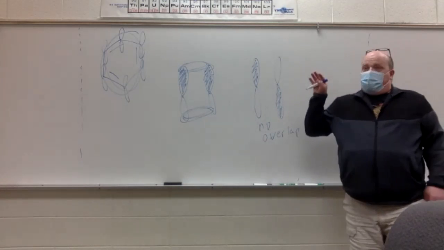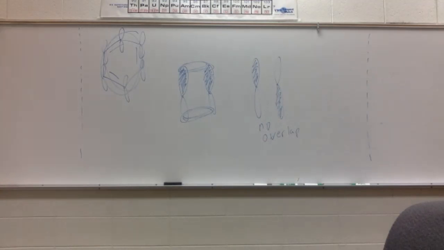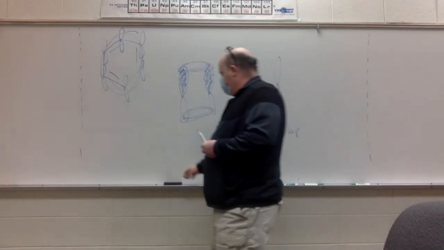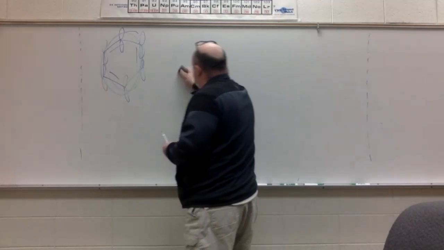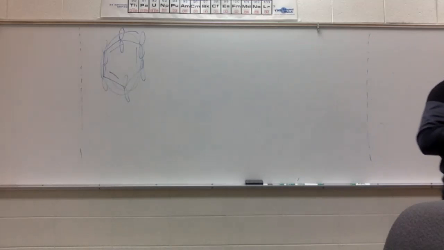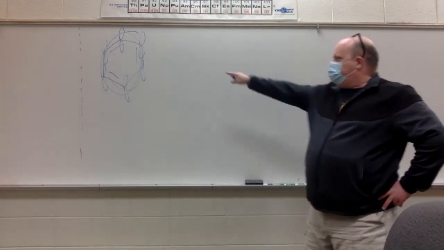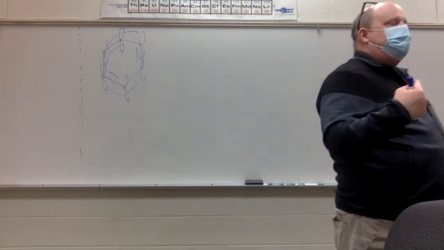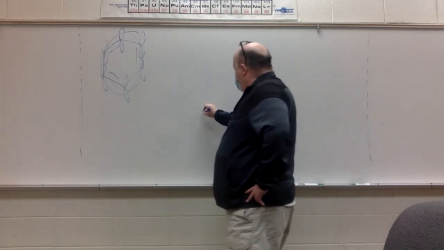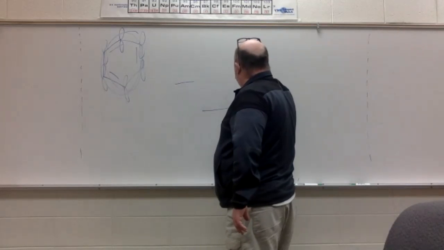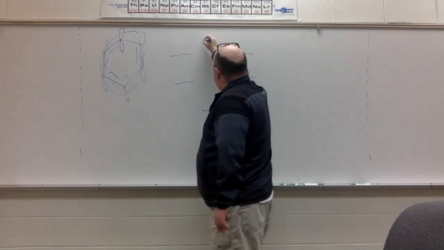Now, whenever you have 6 of these in a species, like in benzene, there's several different combinations that you can have. With benzene, there's actually 6 different types of orbitals that can be made through various combinations of these p orbitals. When I say 6 orbitals, I mean 6 molecular orbitals is what we call them. And I'm going to represent each one of these orbitals with a little line.